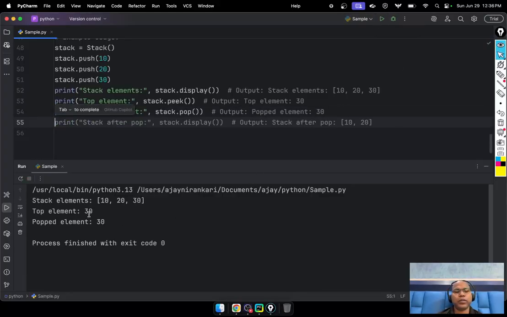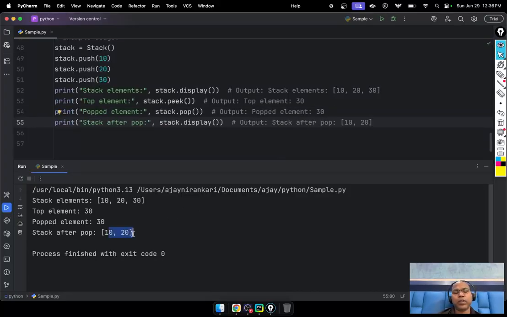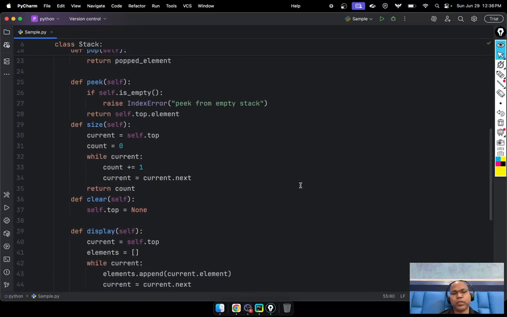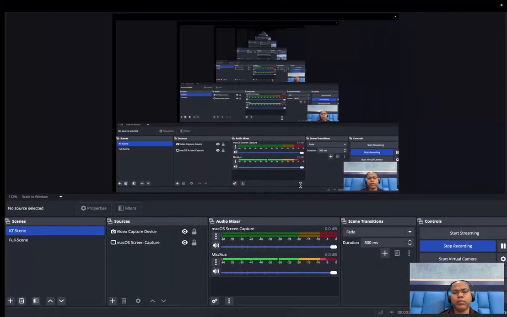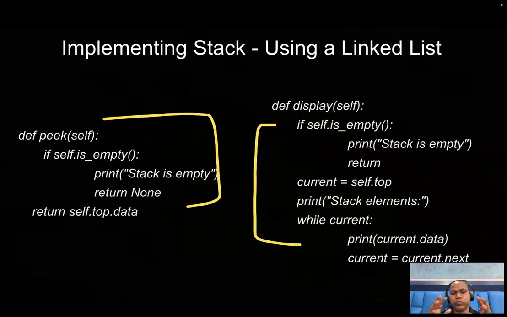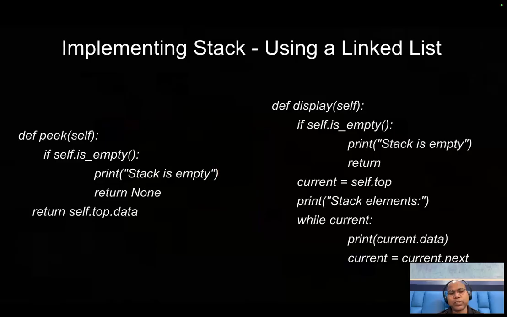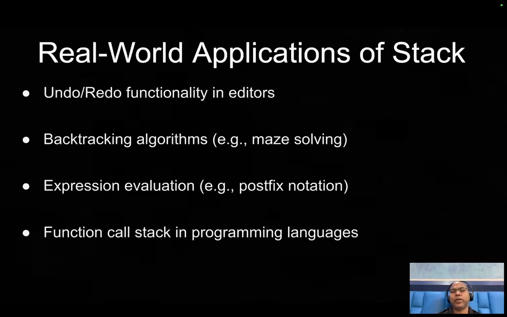This is the way. If you want to display again, display, you can check that one element is removed. So this is the simplest way you can implement it. We just had to clear the concept of the list data structure and the linked list, and the implementation of stacks becomes very simple.